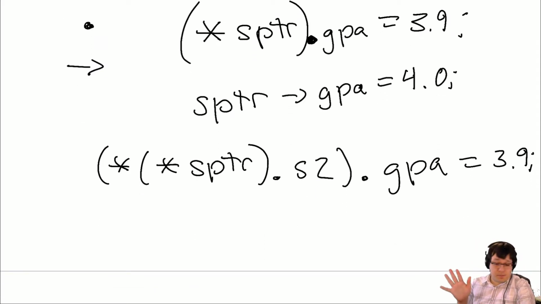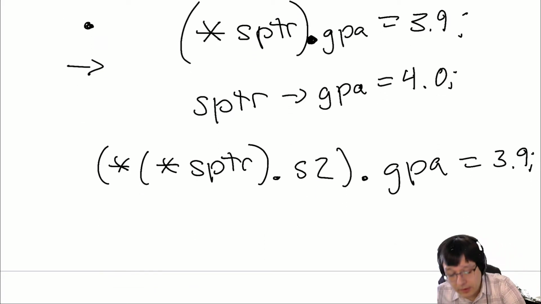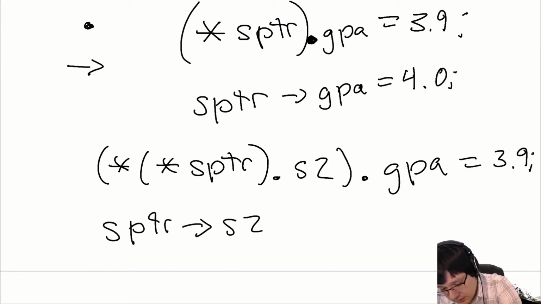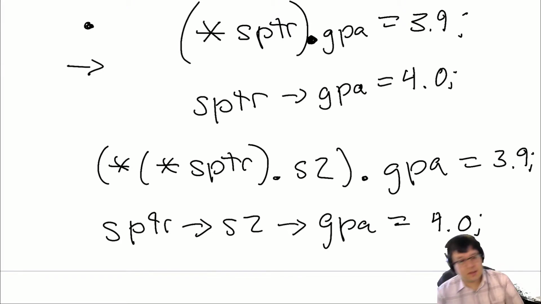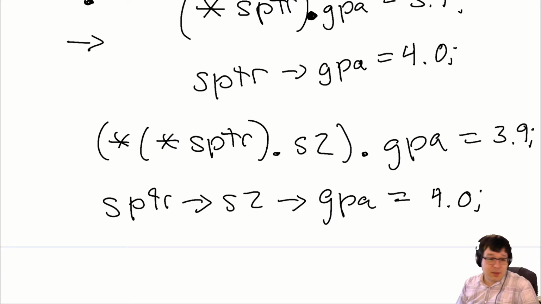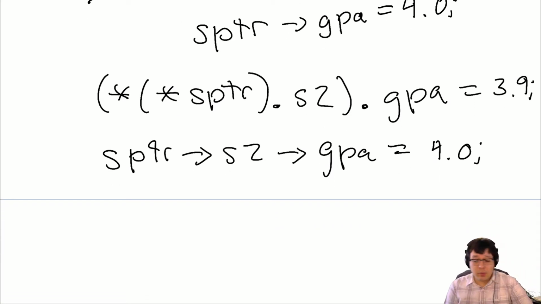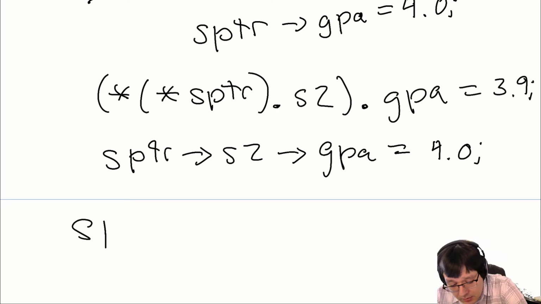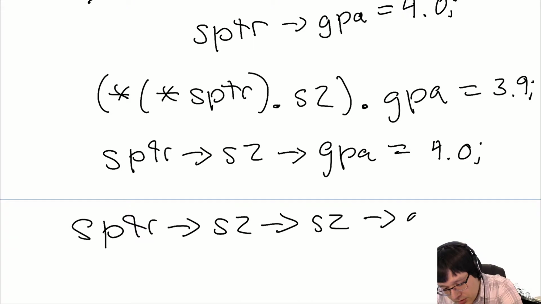So this mess of a code would very simply become SPTR S2 GPA. It's like a little harp, to make it seem like it's cool because it's really nice. Okay, you don't have to worry about figuring out where to put the parentheses and whatnot. Lastly, the last one we did where we had the S2 and S2 inside would also just become SPTR2 S2 S2 GPA, or I guess that one was name.